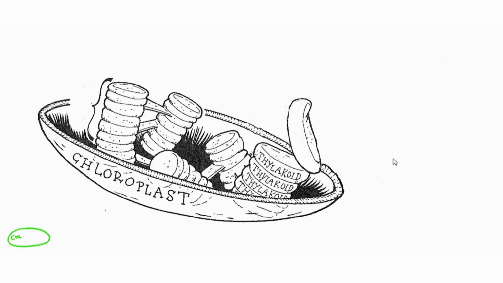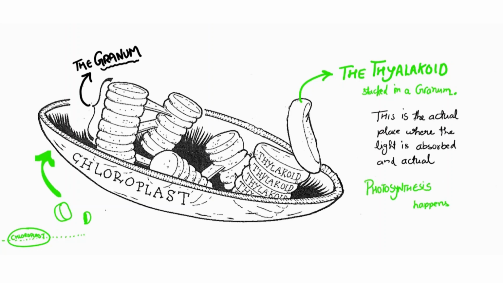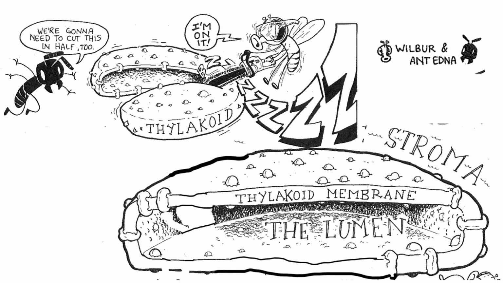As you can see in this illustration that I have adapted from J. Hostler's science comic, you can see a chloroplast cut into two halves. One half of the chloroplast is present here with some of the things stacked inside it. This stack of whatever these things are is called a granum. And if you look closely, you can find a name for these things in this stack. This is the thylakoid. In the stroma, there are thylakoids stacked in the granum or grana and interconnected via frets.